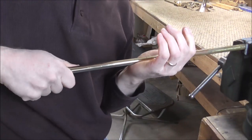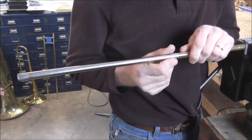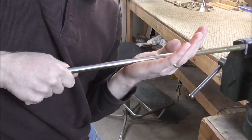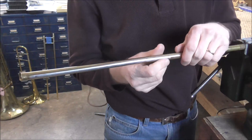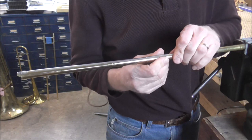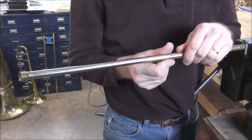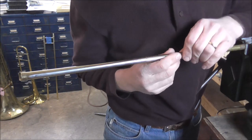Okay, I don't think I moved it at all that time, so a little bit more. Now, high spot is about right there. I'm getting close, so I just keep doing this until it is straight, and it might take a few times. It could be 10, 15 times, but I just do it as many times as I need to straighten it out, being very careful not to go too far. Okay, I think that's good. I'm turning it. It's not really going up and down very much.